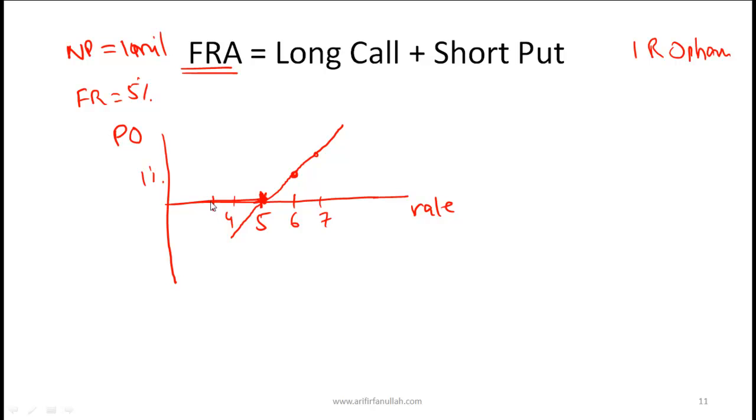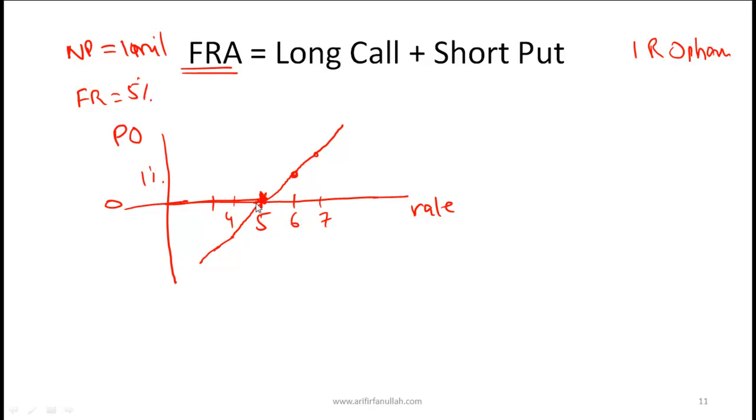If the market rate is 3%, we still need to pay 5%. So then our loss will be 2%, and so on. So notice this straight line. Unlike options, this is not one-sided. If the rate is higher than strike, we gain. If the market rate is less than the strike of 5%, then we lose, as shown by this negative payoff. This point is the 0 point. So here we have a negative payoff, here we have a positive payoff. It all depends on what the market rate is when the contract expires.